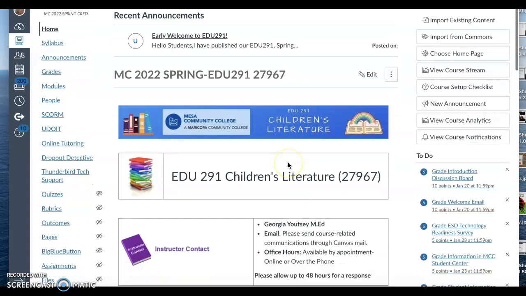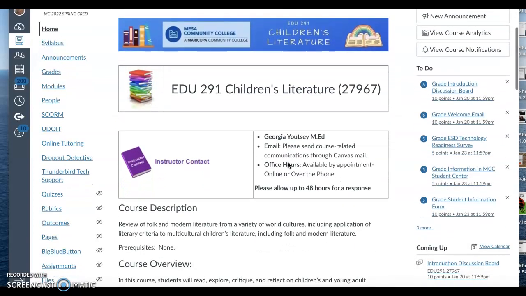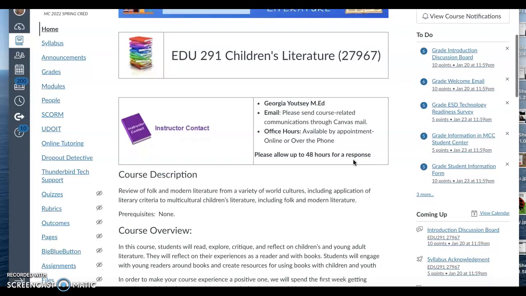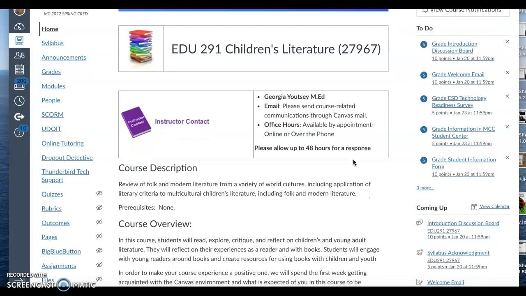All right, so as we get started, you've probably noticed that this is our home page. Here is my name. Please use Canvas as your correspondence email. That way your emails don't get lost in my faculty email inbox. It is specifically designed for your Canvas course, and it's much easier for me to find. So please communicate with me through Canvas. Everybody should have an email from me in your Canvas email inbox. When I opened the course, I sent an email, so please respond to that email as one of your getting started assignments, and that way I know you know how to communicate with me.